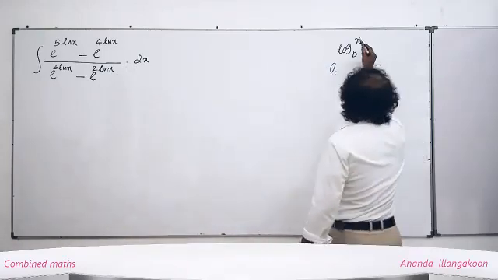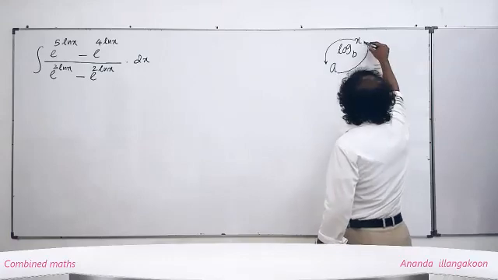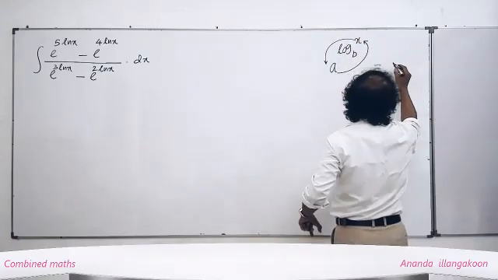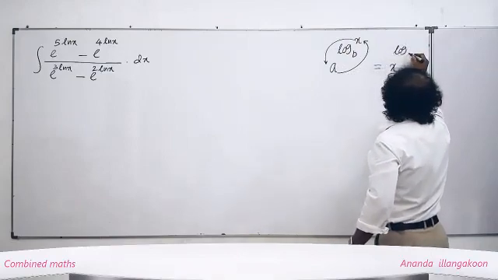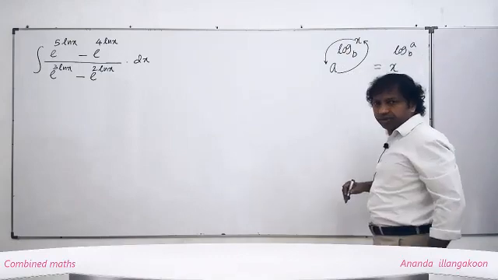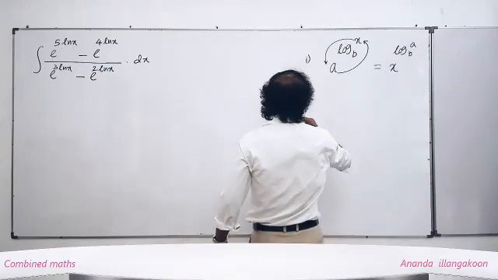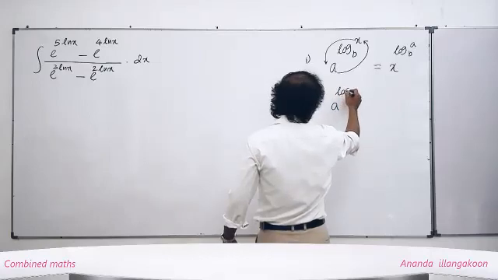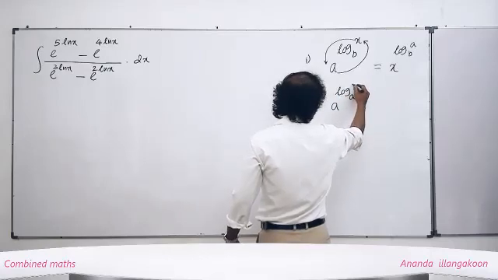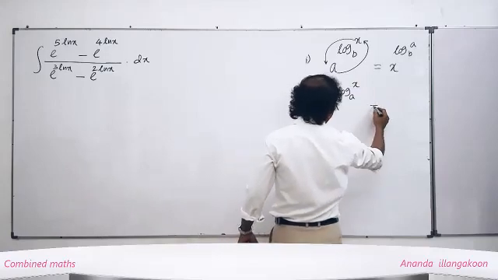We said what? We can bring this here and this here. We can exchange these values. x to the power log base b of a, like this. One result we wrote like that. The second result, people, you can remember this: a to the power log base a of x, this way. This is the answer.